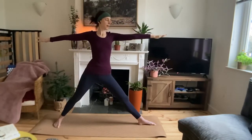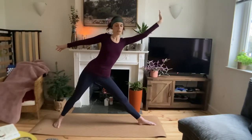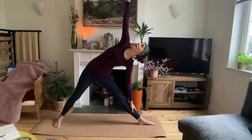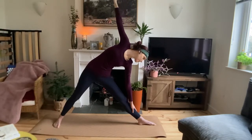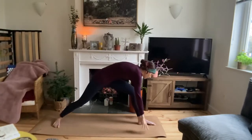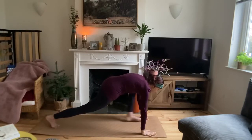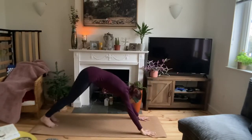Bring your arms back parallel and tick-tock into triangle on this side. Left hand to your shin, right hand comes up overhead. Hips stacked, shoulders stacked. Look up. Look down towards your left foot and go ahead and frame your left foot with both hands. And step back into downward facing dog.